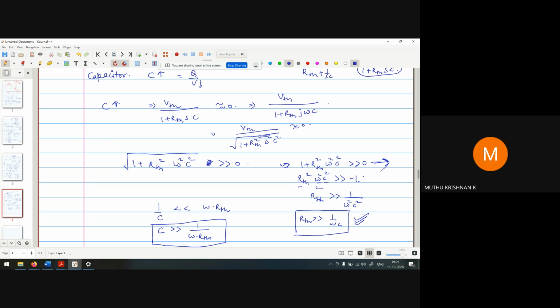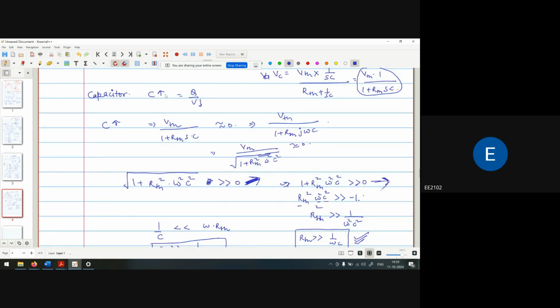And sir, why have we taken 0 on the right hand side in the first place? Because any number can be this one. Actually, if you see that capacitor C is equal to Q by V. If I have to maintain that capacitor value should be higher, what is the condition for that? The voltage value should be low, 0.